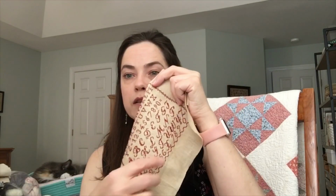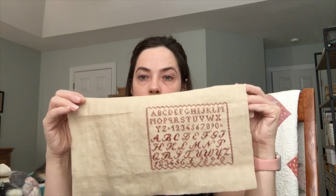But when I picked this up, I think on Thursday, I had only done a little bit down here, and it really was quick to get it finished up. I finished it up Friday night, and I started this in New York City, so it brought back a lot of great memories of New York City last fall. It made me think about everything New York is going through right now and how I hope to get back there. You know, I love New York City. So those are my finishes, just small little finishes.